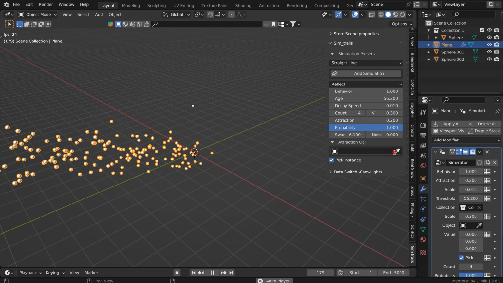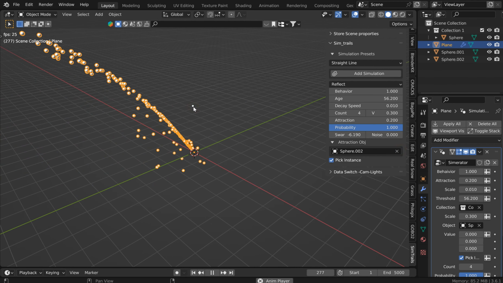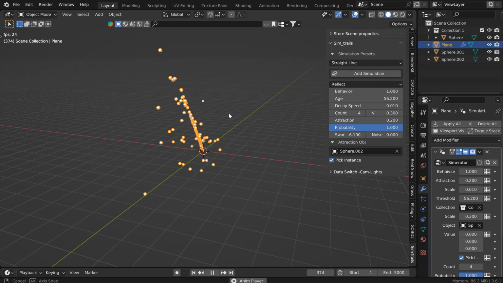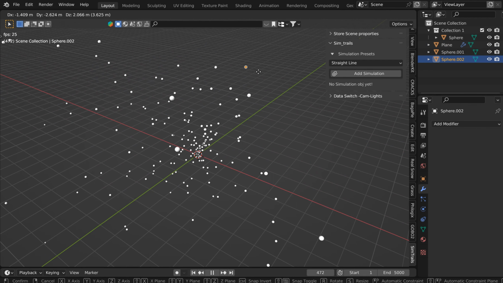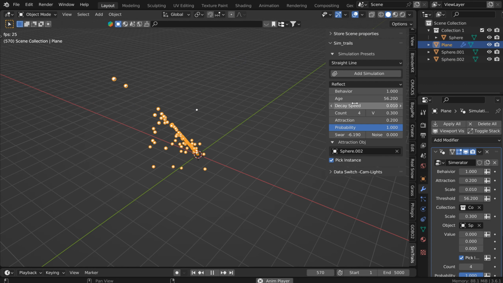So the attraction object, grab the teardropper, we could choose this. And with whatever the settings are here, you're going to get some type of result. And it will try to follow the target object according to the settings. And so these can be really wonky and it's kind of hard to figure out.